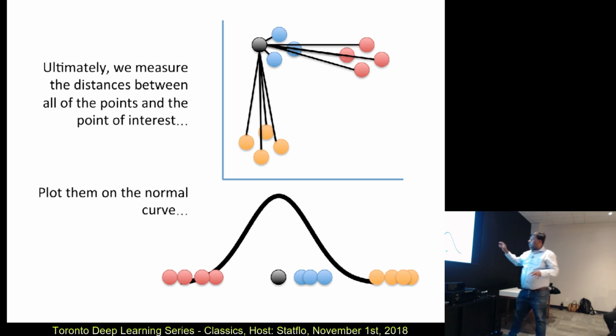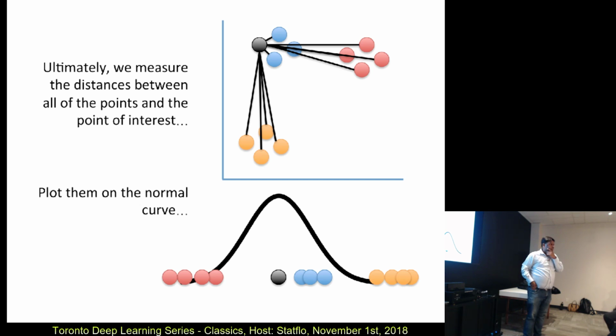These 3 blue points are closer to the black point, right? In this normal curve, this is basically the probability. So closer points have higher Pij values. I'm calculating P where i is my black point and j is all the other points. Closer points have a higher Pij and further points have a lower Pij. So they are on the tail of the normal curve, and that's something I need you to understand, so that when we go to the math we will use that.